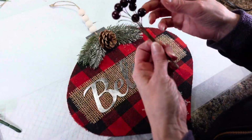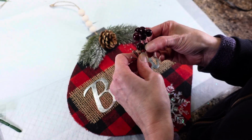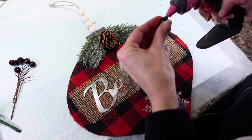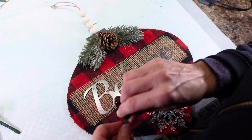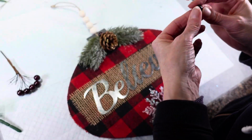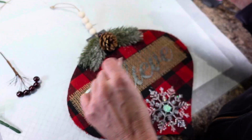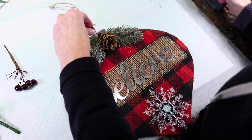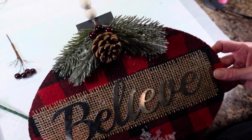But, so I'm gonna stick that on there, and then I still have this up here, so I think I'm gonna take some berries. So I got these berry picks from Dollar Tree, and I think I'm just gonna pop them off and just stick them on the top up here, to kind of cover up the branches. Hot glue stuck to my nails. All right, I have my berries glued on there. I think that looks pretty good.